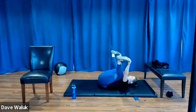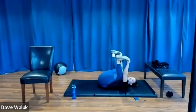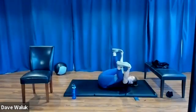Those knees are wide. We are really trying to get them open as possible. And you're going to inhale. And as you exhale, you're going to sink your knees into your armpits. This is called happy baby. Wonderful inner hip, inner thigh, and groin stretch.